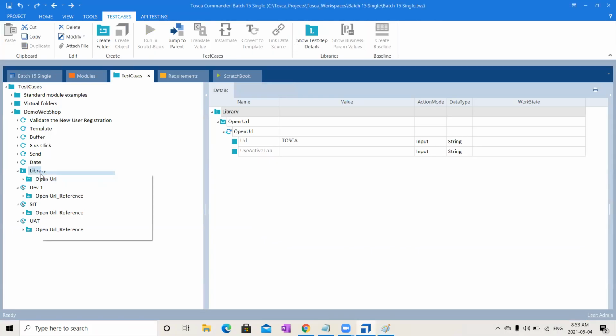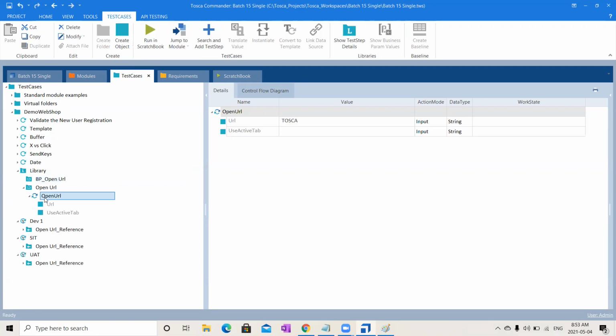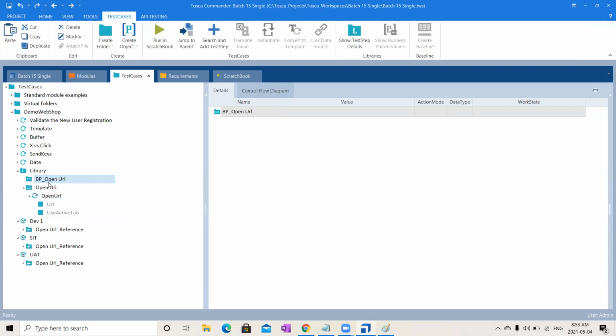So I'm creating another reusable test step block to show you that. I will name it bp underscore open URL, so that we will know. The same test step is what I am copying from here and pasting in this.